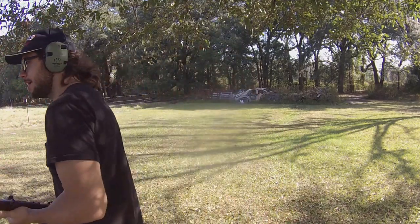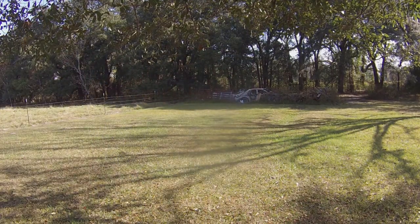As a matter of fact, I made a video on my Ishapore 303 and how the front sight is so canted off to, I think it's the right, might be the left, to try and zero that thing that it's absolutely crazy. All right, I'll be at 100 yards. You guys wait here.